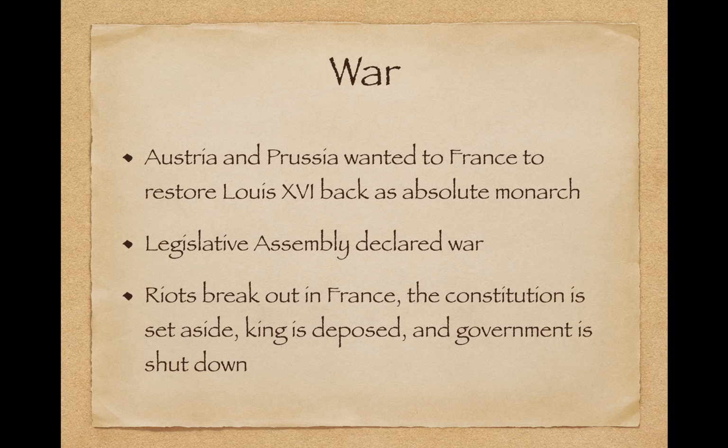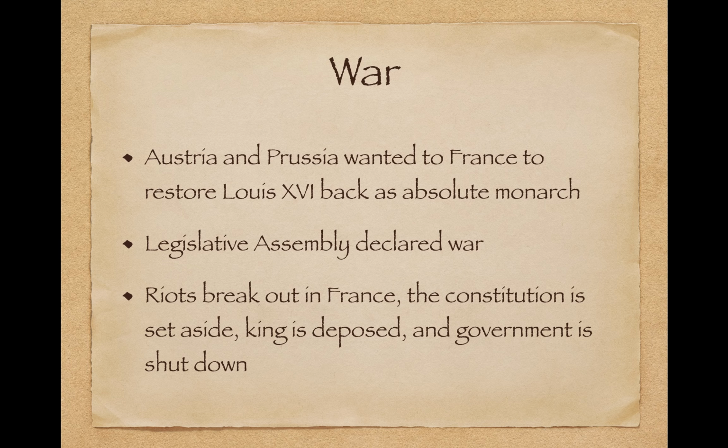Well, as a result of them giving this ultimatum to France, the Legislative Assembly, right off the bat, declares war. They don't do anything else, but they say they're not messing around, and they declare war on Austria and Prussia. Now, think about this. That's not a very good idea because France is experiencing this revolution in their country. They're experiencing lots of problems in their country already. So now, not only do they have to take care of all the problems happening in their country, but they also have to fight in this war against two major European countries.